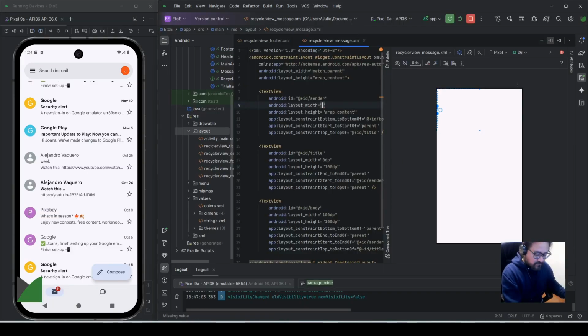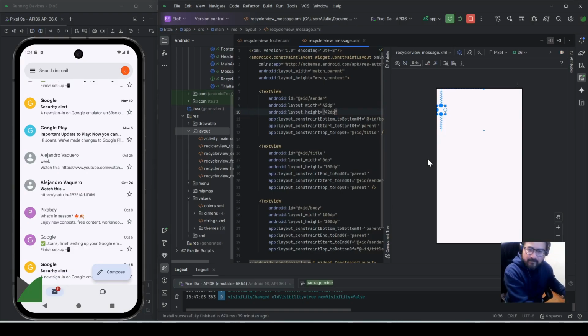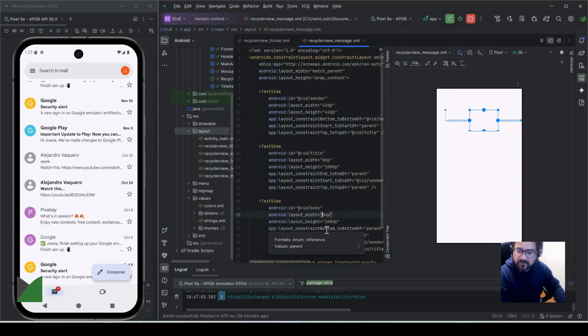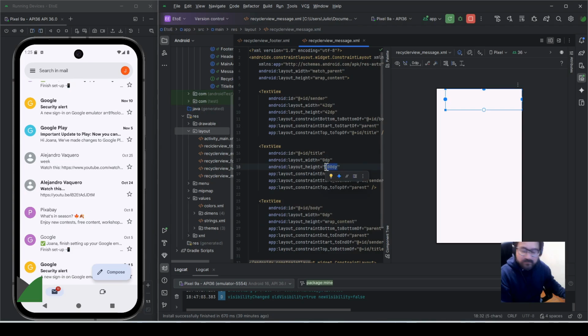I'm gonna set this to 42 dips, and this one too. And now I need to set this to fill the remaining space. This is wrap content. This is wrap content too.